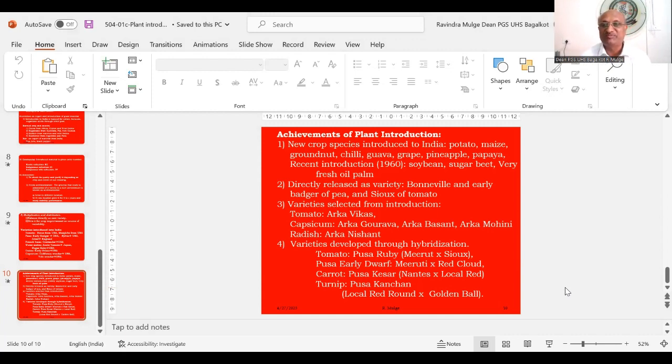So germplasm collection, conservation and exploration, of course the trips you are going to conduct, and then how to maintain that germplasm, introduce and use it. And the very immediate process after germplasm collection is plant introduction, so we can use it as a new variety. We have discussed this in detail. So with that, we are closing the first unit.